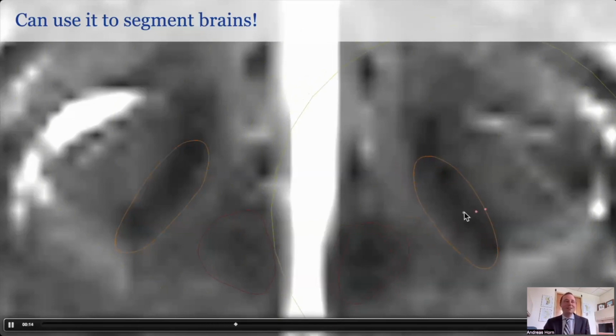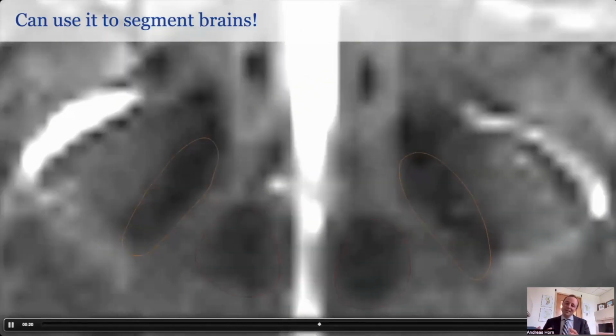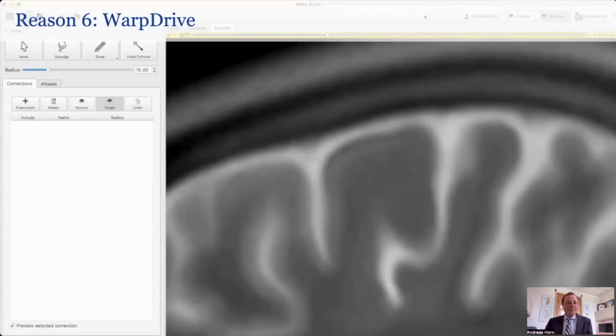So in a way, this is a new form of segmentation where you take an atlas that's maybe more or less correct, put it into patient space or native space of a subject, and then drag it around to make sure it fits everywhere, and then burn it into a nifty file to have a segmentation. And then finally, we could potentially use it for the cortex.